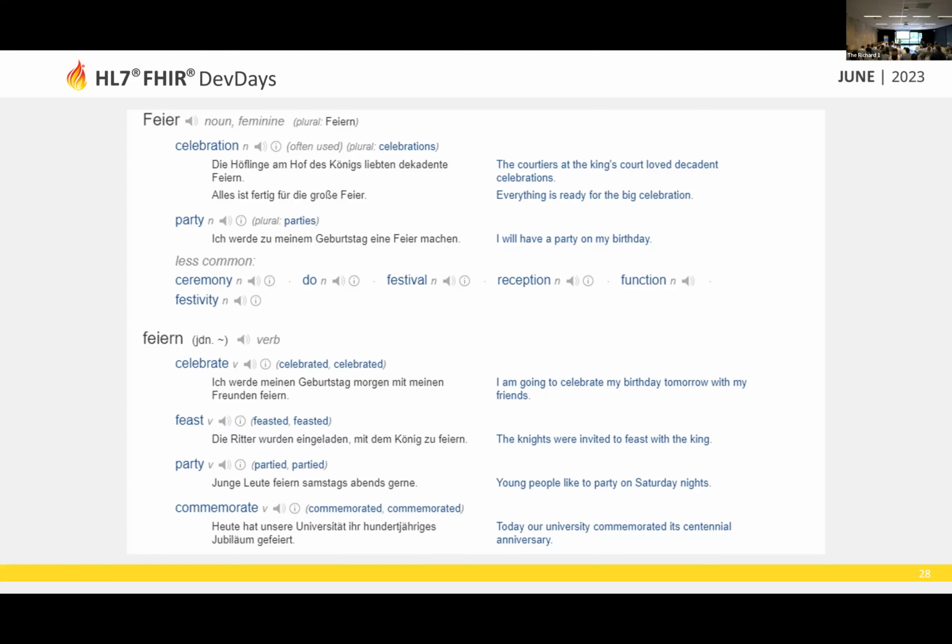IHE always looks at a problem first and then decides which standard is ideally used to solve that problem. And quite often they have referenced HL7 standards, sometimes version 2, sometimes version 3. In the past couple of years, IHE has always chosen FHIR as the ideal standard to implement whatever use case they are prescribing. And they've also migrated from publishing PDFs, which is what they've done in the past.